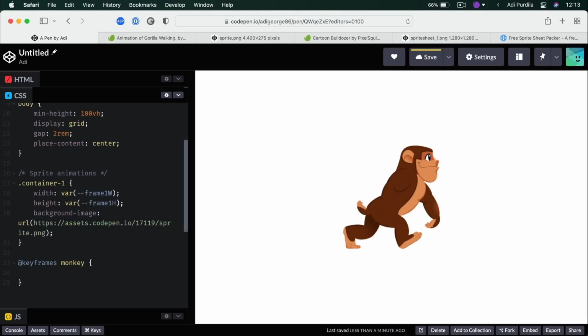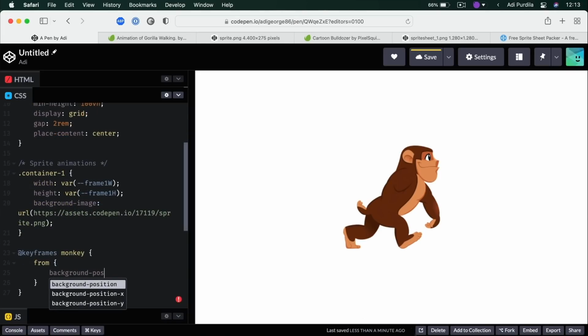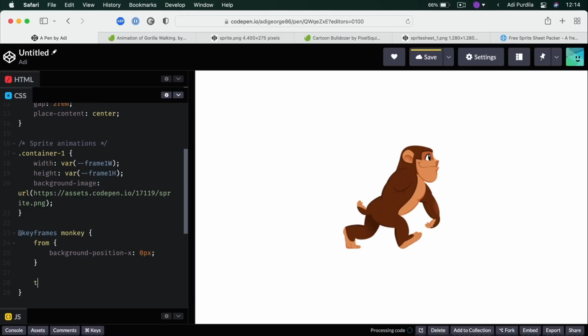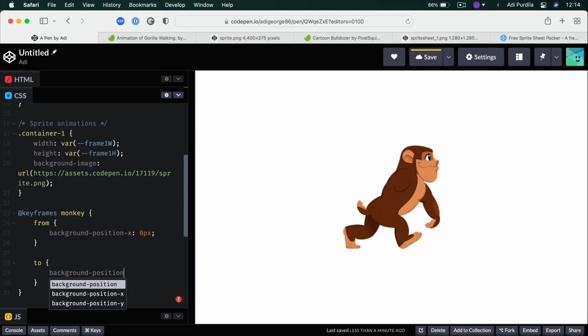We're going to call this monkey, and we can say from background position X, because we want to change the background position on the x-axis. So we go from 0 pixels to background position x. We're going to set this at the total width of my sprite sheet.